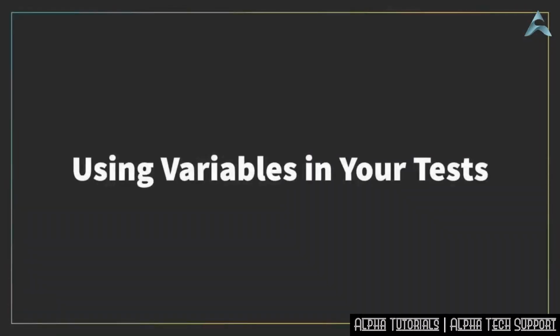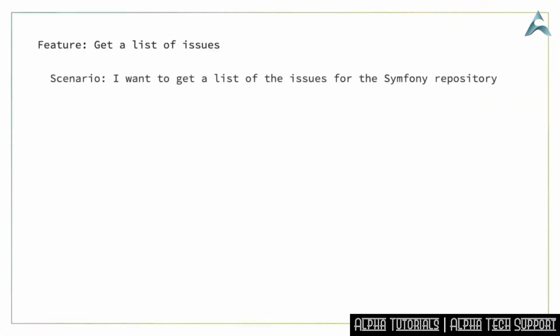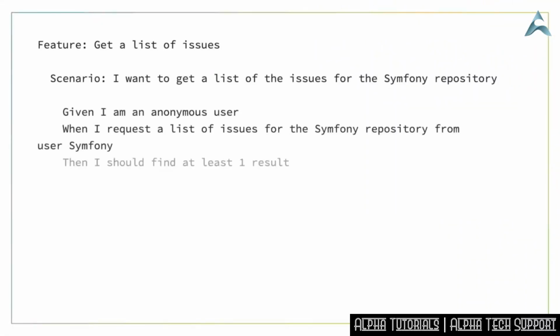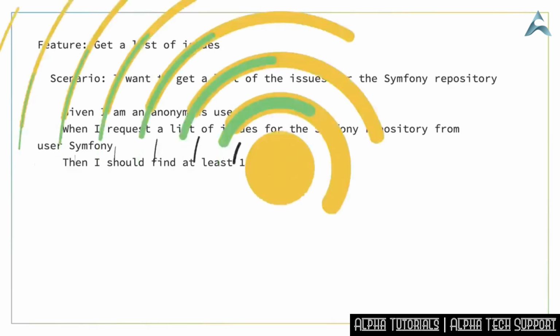When we built the test in the last video, we started with this story, which worked, but had a pretty significant problem. We have a repository and user embedded in the function names themselves. This makes our code fragile and not reusable. Imagine trying to check a different repository, like one of our own, and we would have to write an entirely new function. That's silly and repetitive. So let's get into variables.